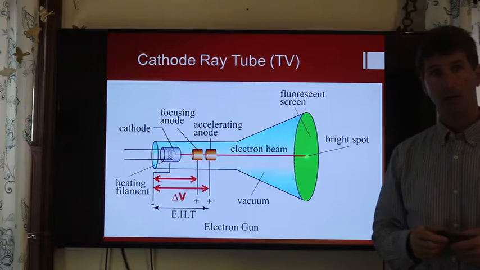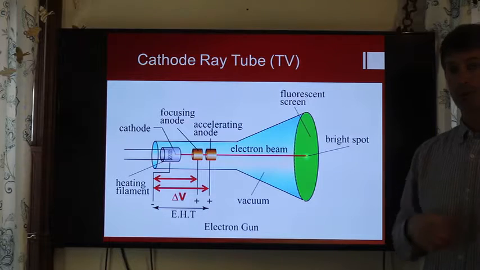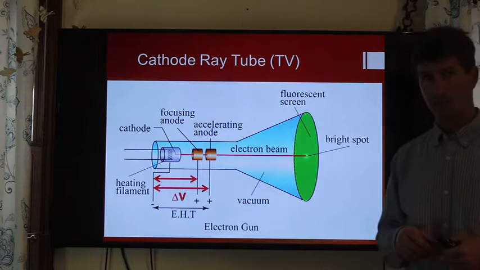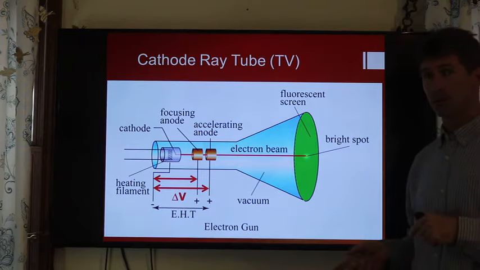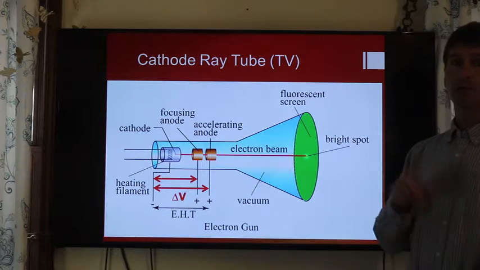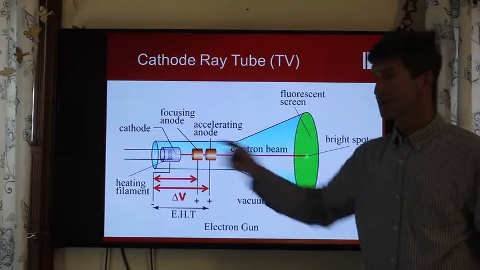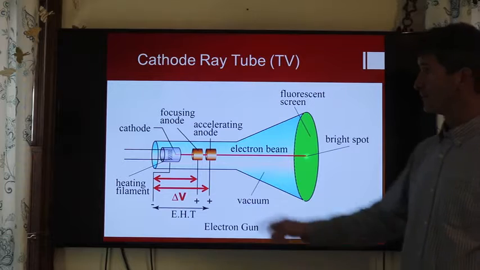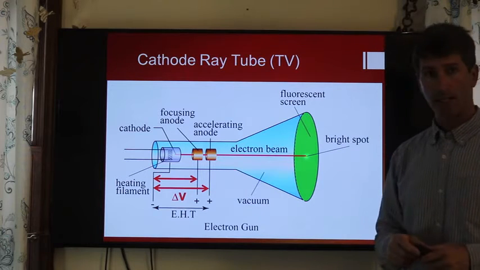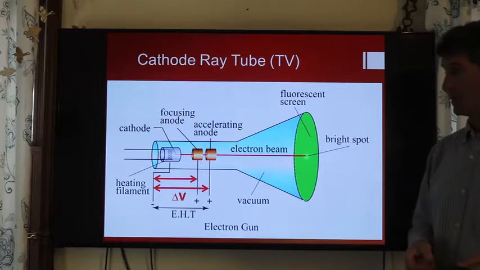Here's an example of using an electric potential to put energy into a particular system. Now, while positive charges like to go from higher voltage to lower voltage, negative charges, we reverse this. So in this case, this is a cathode ray tube, the old way that we used to make televisions. And there would be a heating element at the back end. This would be the cathode. It would be the source of the electrons.